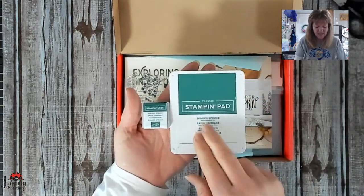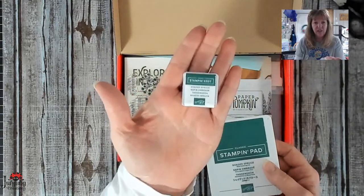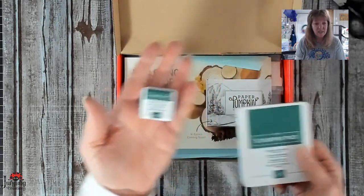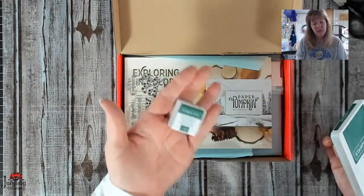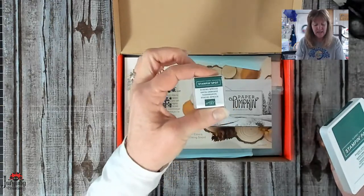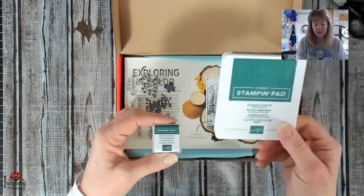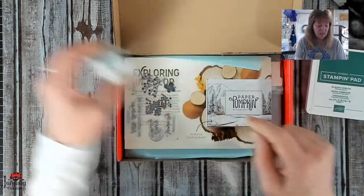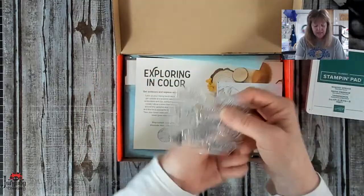All right, so this is the ink pad. We're using shaded spruce. All of our kits, all the inclusive kits, come with your ink pad. The all-inclusive kits, they're all-inclusive because everything is in the kit that you need to make the projects as designed in this kit. And so they always send out little ink spots. Sometimes you get two ink spots. I like to use my larger pad just for convenience and because I use these for giveaways in my local classes. Here is the stamp set.